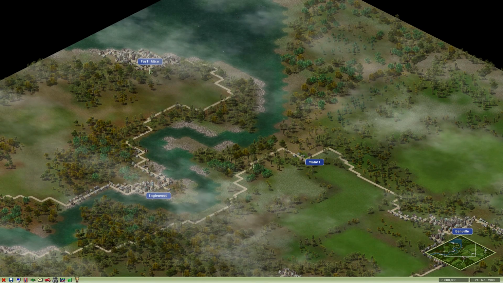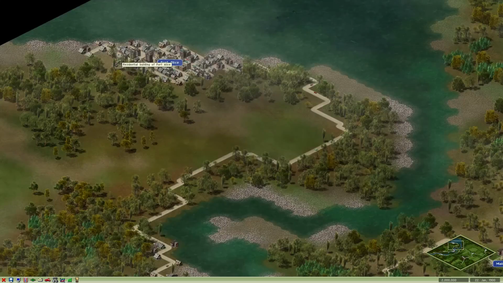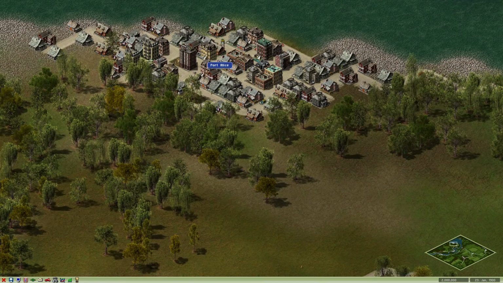Okay, Port Alice. Really? Port Alice. That's amazing. I used to live in a little town called Port Alice up on Vancouver Island. Fun fact.